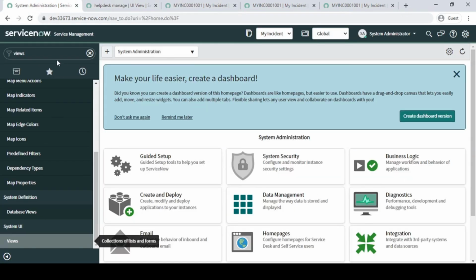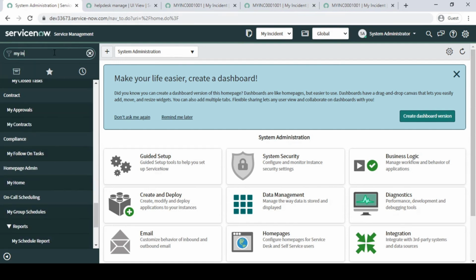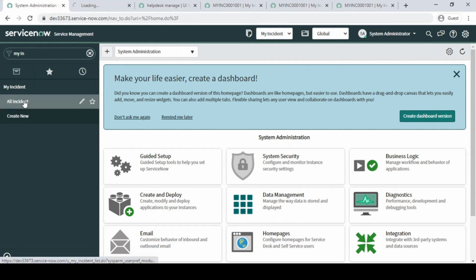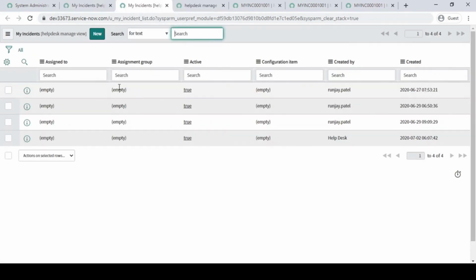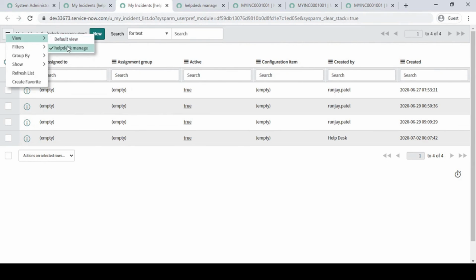Let me open the incident list view again. Here is the list view, and by default it is applying. I'm creating one duplicate. Here also a list view is applying, the same thing. So what I'm going to do is change this view from this to default.